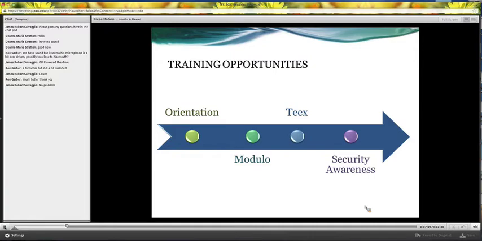And then finally, we have an overarching goal of having security awareness training for all employees at Penn State. So we're currently working with the University of Arizona, who has a training program in place for security awareness. The state of Arizona actually requires this to happen, so we actually have permission to use some of their materials, so we're working on that as well, and that'll be another training opportunity.